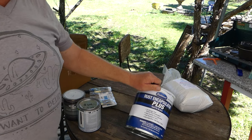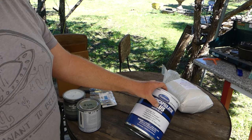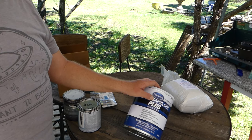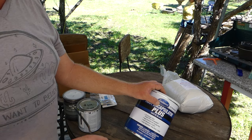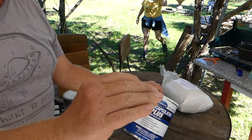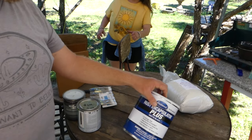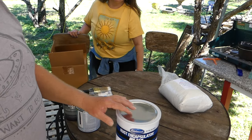Into that, I could dump that stuff directly into any paint. Well, I have a rust encapsulating black in matte black. This is what I've used to treat the rust on these shipping containers. Now, the type of rust on Corten is a rust that just patinas and quits, unless it's exposed to salt water, and then it'll go all the way. So anyway, I'm going to add a little bit to that.